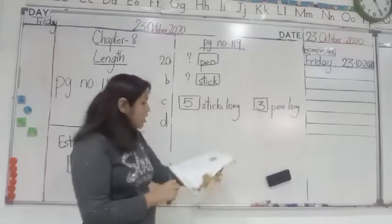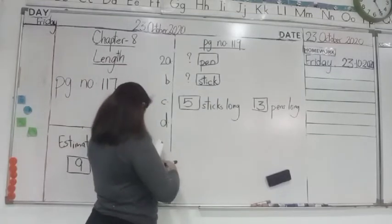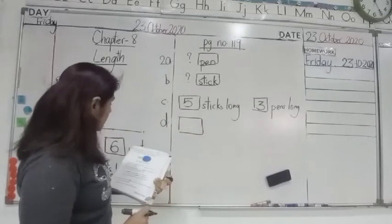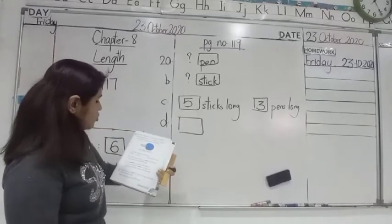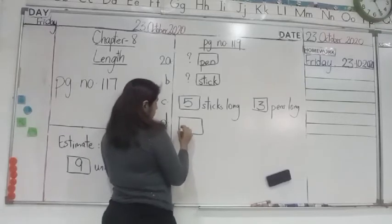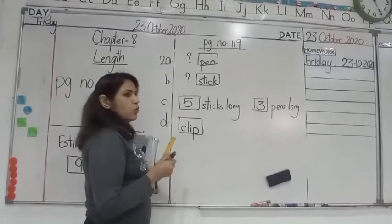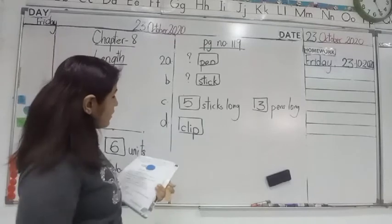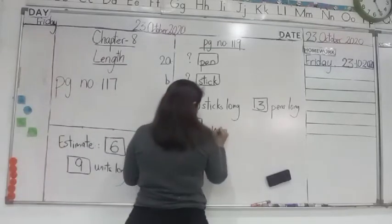So you will need more paper clips because they are small. Write down here in the box, they have asked you, do you need more paper clips or pencils to measure the bat? Write down in the box, paper clip, or just write down the word clip, because the box is small. Why? Because it is short.